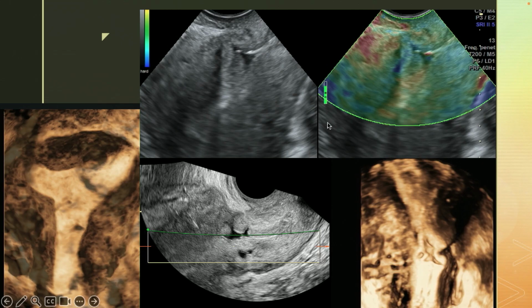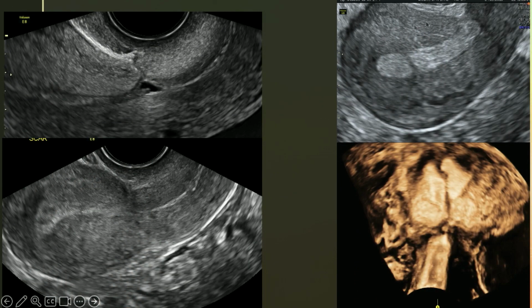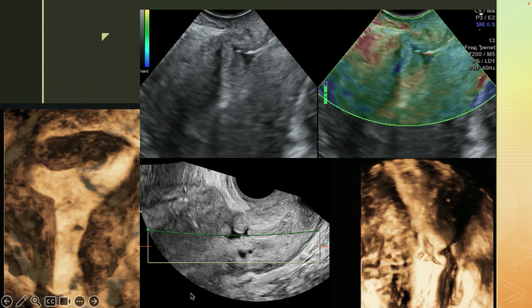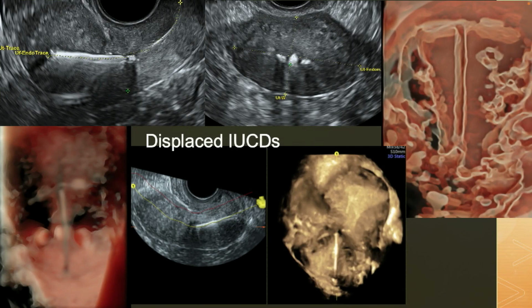easy. Sometimes you may find absolutely atypical scars in the endometrium, and this is quite common when the subendometrial fibroids have been removed, which is not very common in polyps. Subendometrial fibroids are removed, and these scars are very difficult to treat and very difficult to give a pregnancy in these patients. IUCDs.